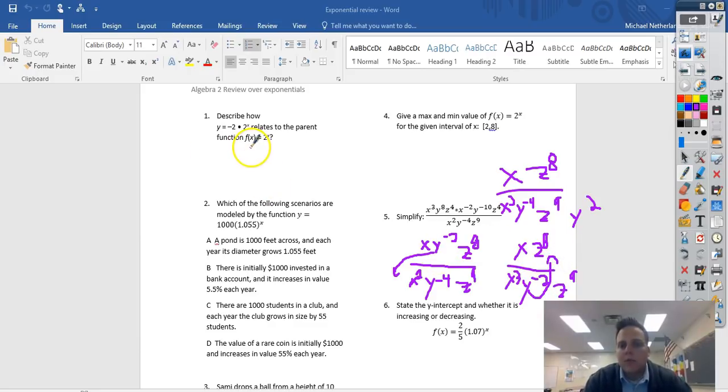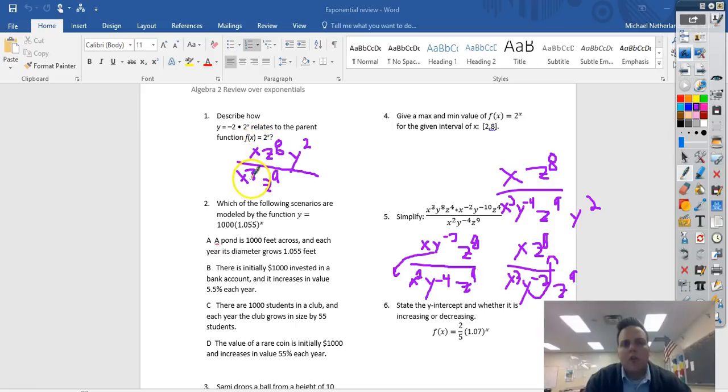I'm just going to have to write over here, I'm just running out of space. X z to the 8th, and then I had to bring that y squared up, all divided by x cubed z to the 9th. So now when I look at this problem, I've simplified the numerator, I've simplified the denominator. Now it's time to simplify both.